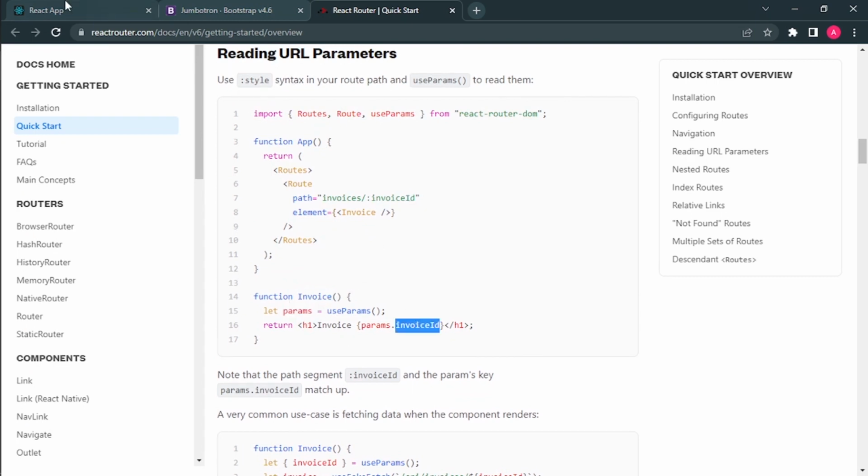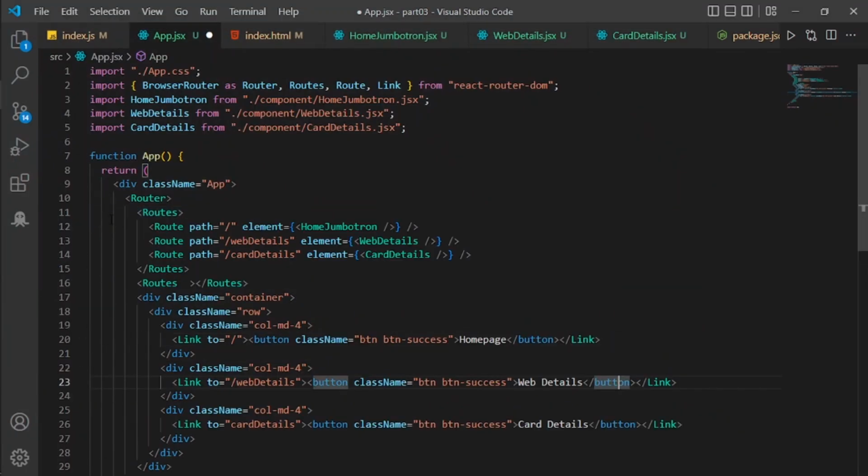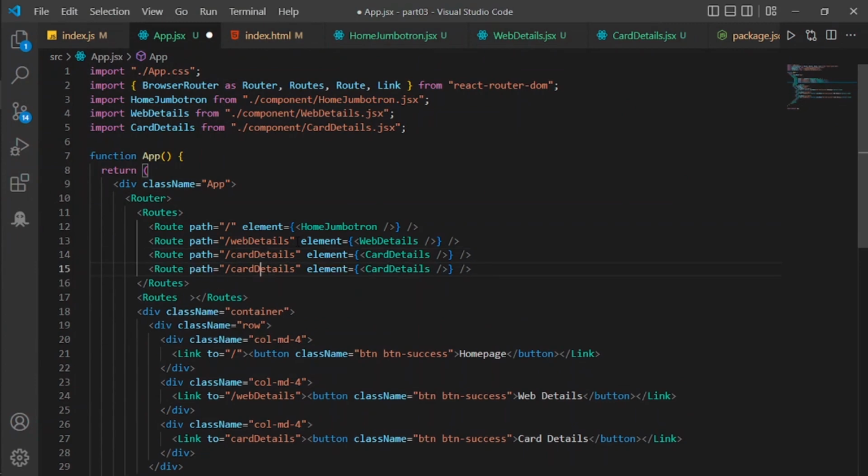Let's try it in here. I will make a new route in here. It's going to be cards detail, but not cards detail, it will be something like blocks. Block details slash ID.